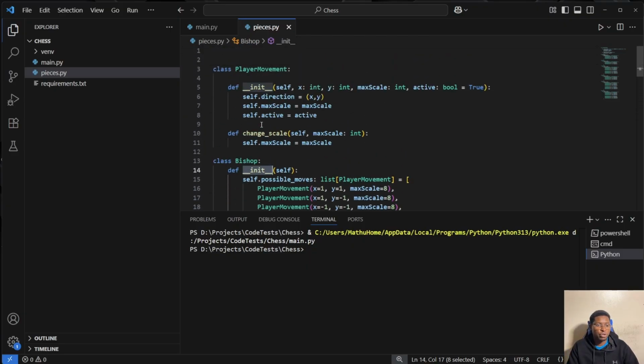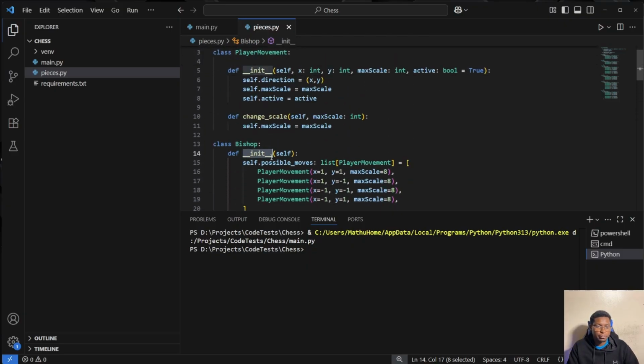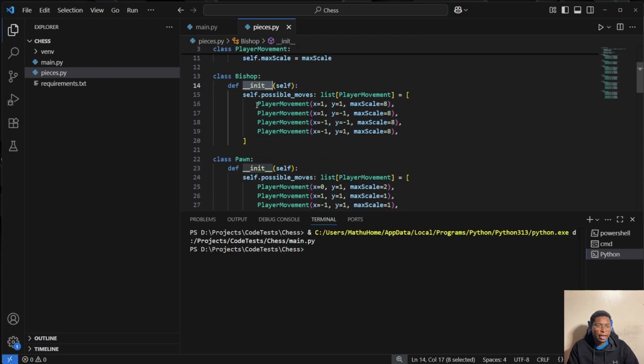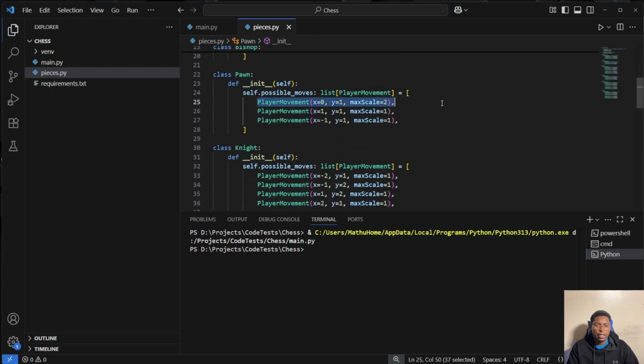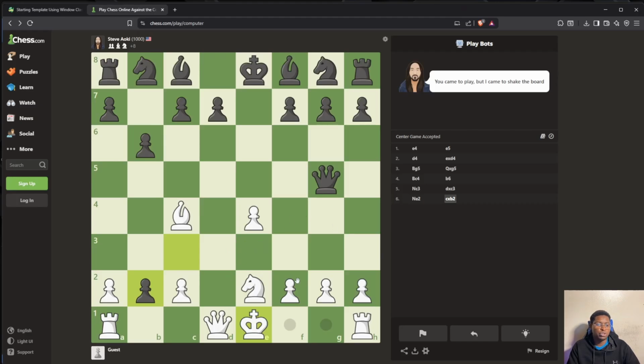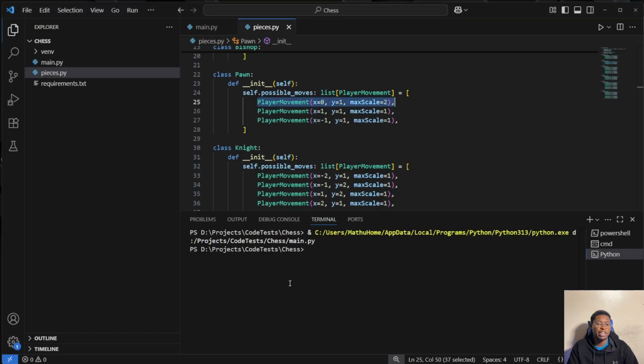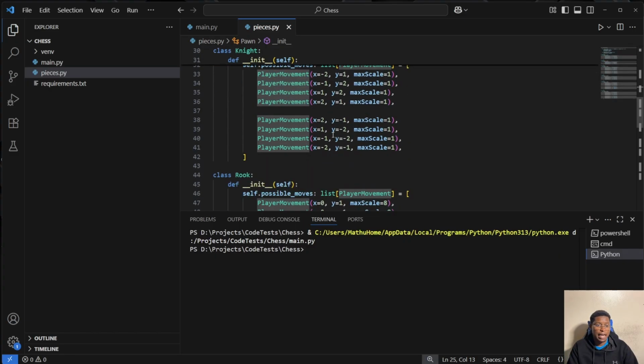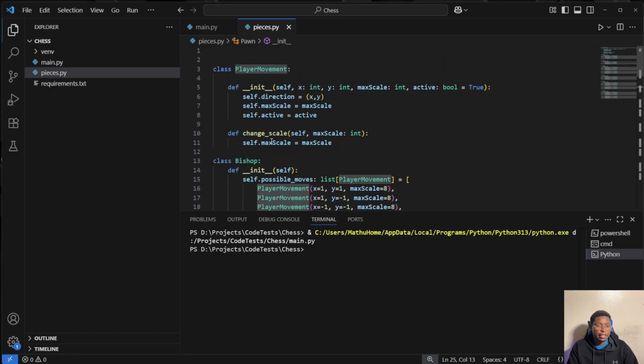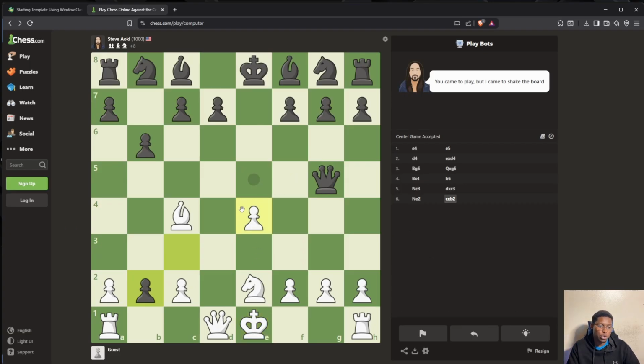Well, at least for our pawn, this movement, the moving to positions that we start with, is active for every pawn whenever we are starting out, right? And if that is an active move, then that's okay. But then once that pawn has moved, for example, like this one, we cannot move the two positions anymore. That means we need to change that.